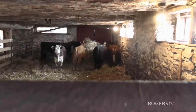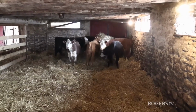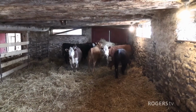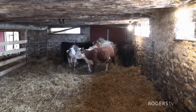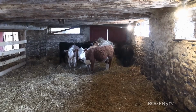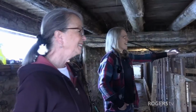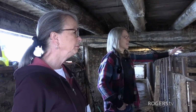So what's going on here? What do we see? So these calves have just been weaned, so they're kind of separated from their moms. Their moms are pregnant again, and we just don't want them stealing the nutrients from their moms, basically. So they are eating hay, and then they get grain as well for now, and then once they're fully weaned, then they'll be back out on grass. They were born the end of last summer, likely. So coming up on a year this summer.